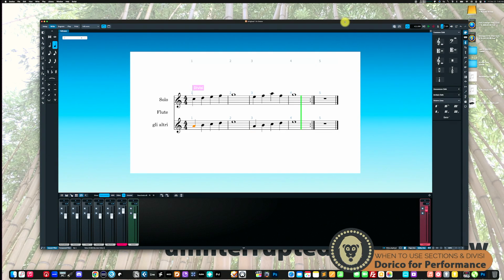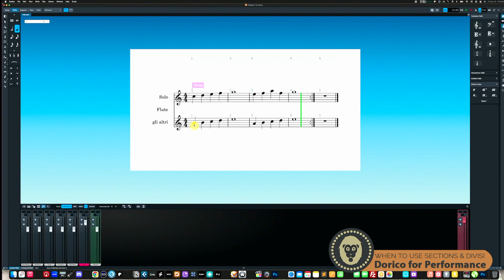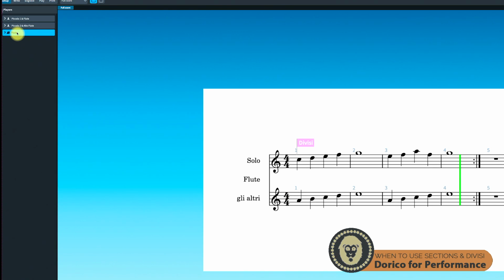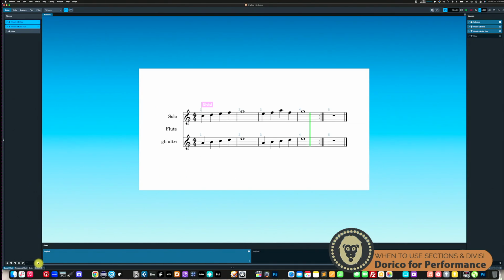I'm going to just play it for you, and then I'm going to show you how I created it. So this is technically a flute section. If you were to look in my setup, you'd see that I have this flute player here. This piccolo and alto flute, these are actually from my last video. I can go ahead and just delete those.